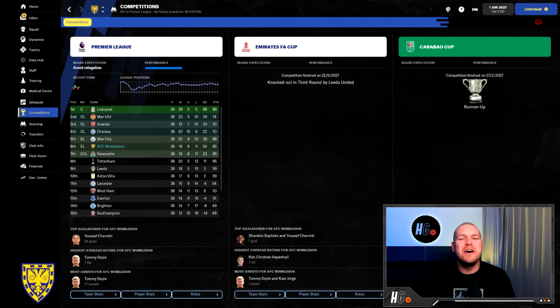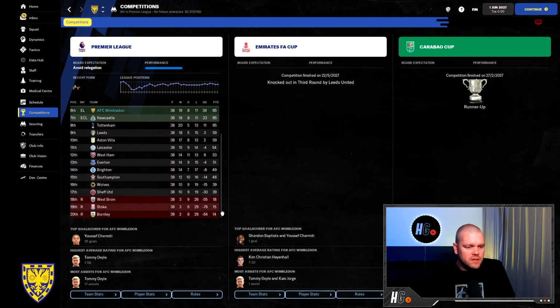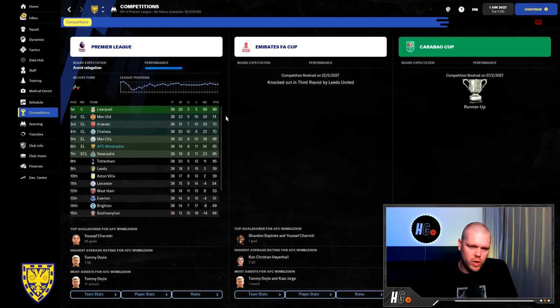Here we go then, season number 6, Wimbledon, powered by New Gens, have finished in 6th. Guys, we are going into the Europa League next season. It feels like we've sorted that defensive issue a little bit, and you know we can score goals, so it's definitely started to work for us. We finished in 6th, 65 points. We are only 5 points out of the Champions League spots. We're miles away from winning the league, but also 65 points, 18 points was the limit. West Brom, Stoke and Burnley were awful this year. 39 points got you safe at Sheffield. Well, 19 points got you safe, which is just crazy.